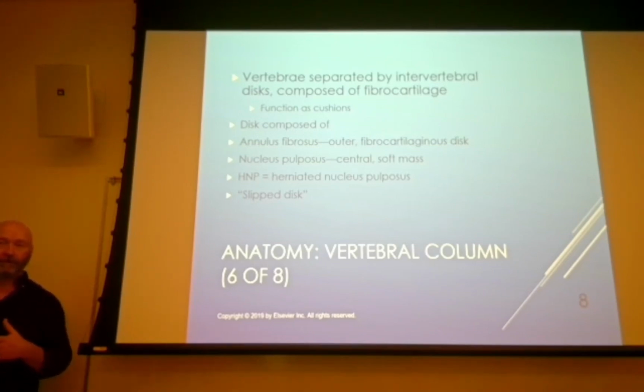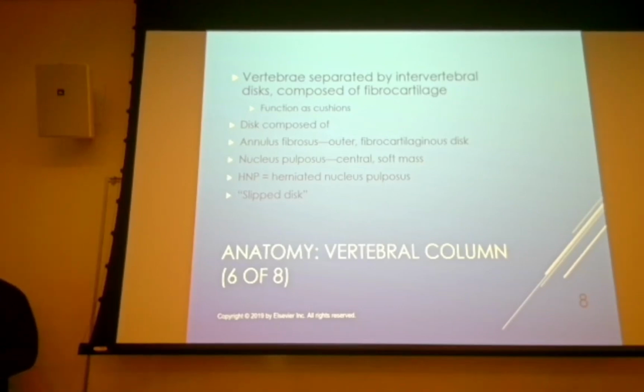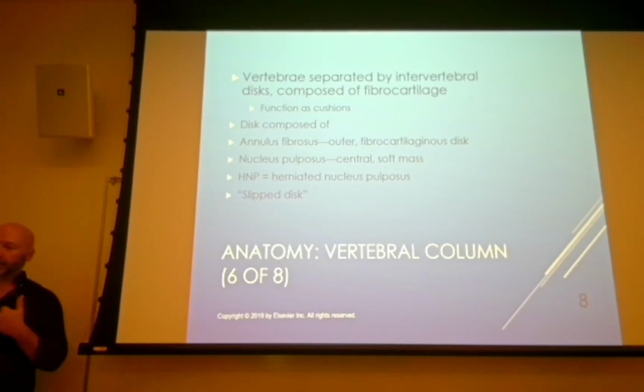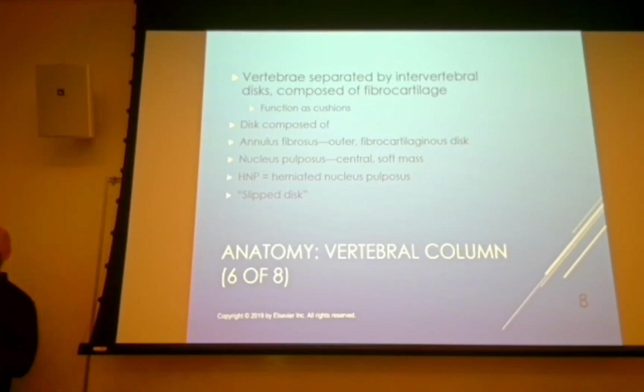They've got a compression of a nerve that's coming off of the spine, and they may complain of pain and numbness all the way down to their feet. Right? Well, they don't have a problem with their feet. They've got a problem with the nerve, all the way up the spine. So that's what all that's about. The herniated nucleus pulposus is a slipped disc, and it gives you problems. The other potential problem that you have with a slipped disc is that if enough of that goo gets out, you get to a point of pretty much bone on bone, and that's always going to be aggravating. So that's always going to cause some pain.